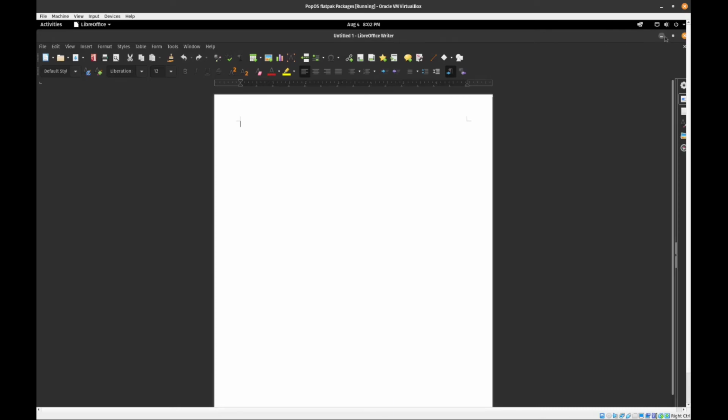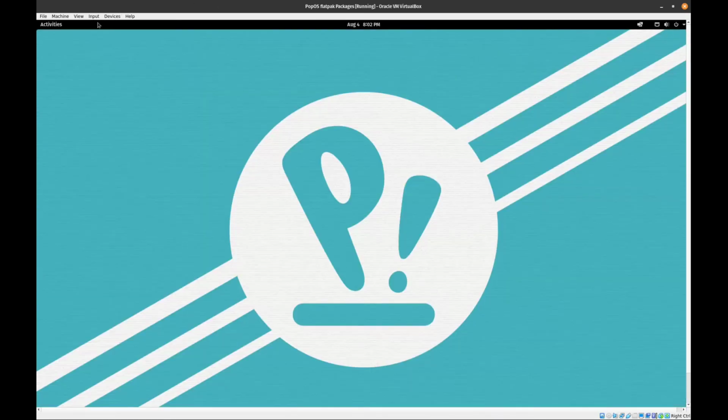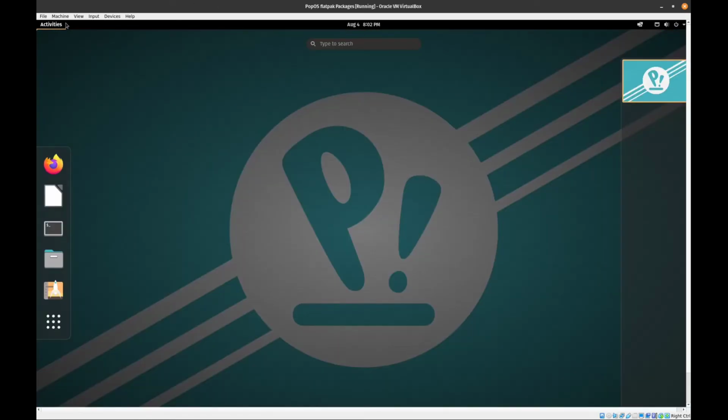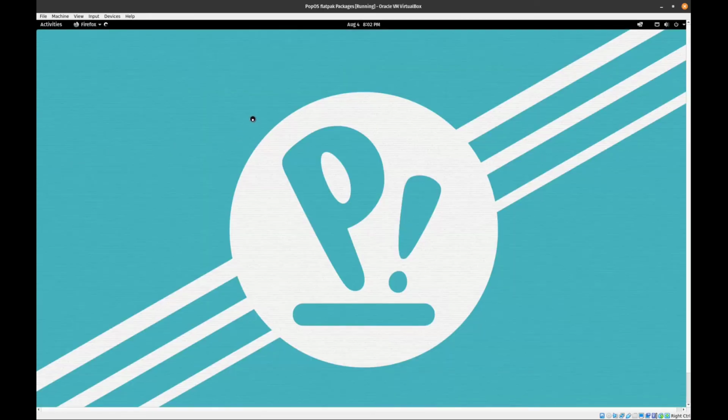I would say that the Flatpak seemed a little bit faster than the Snap. They're all three very fast. Debian version, the native version, was obviously the quickest. But these Flatpak versions were also very fast.